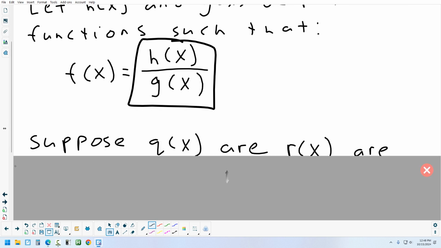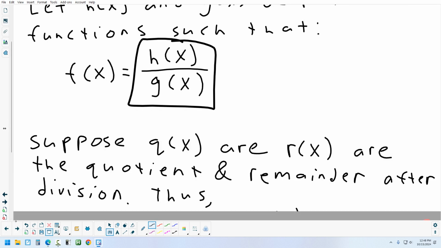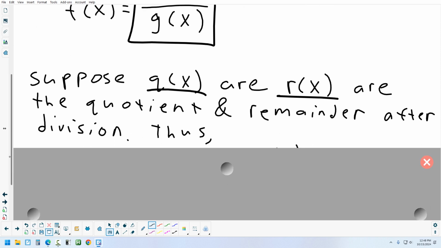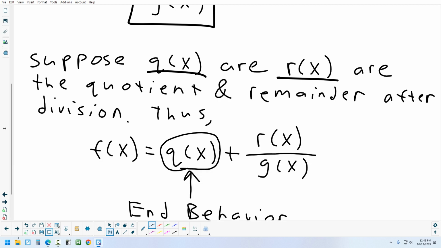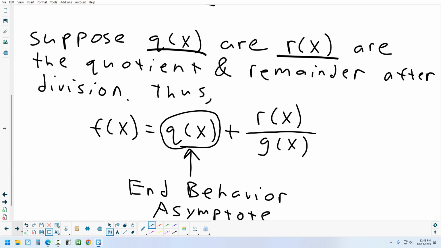And the way that you find the EBA, first you have to do division. Okay. We learned how to do long division last week. We have to do that here. When you do long division, you get 2 parts to your answer. Does anybody remember what the Q stands for? Quotient and remainder. When you divide it, and you get the quotient and the remainder, we don't care about the remainder. Okay, we don't care about that part at all.